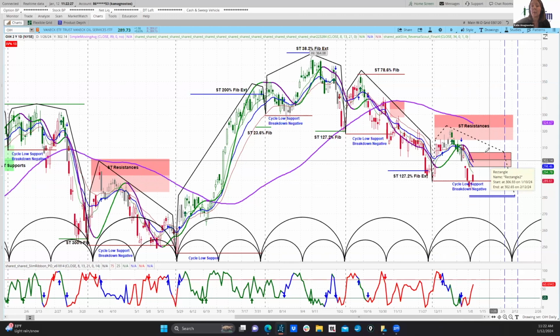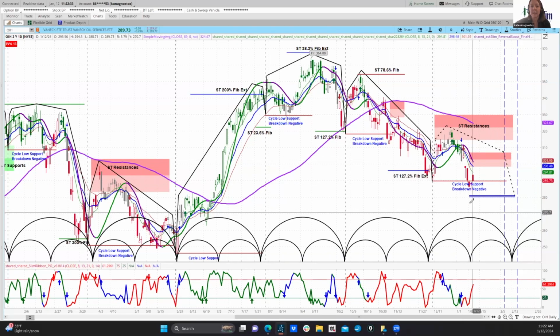Now the resistance zone is a declining one. It gets lower as OIH continues to move lower. Now, this daily cycle is broken into minor half cycles, and we are right at the time period when we might reasonably expect OIH to attempt a move up into the rising phase of this second minor half cycle. So that, as well as the dominant cycle, are due to form a low out here in early to mid-February.